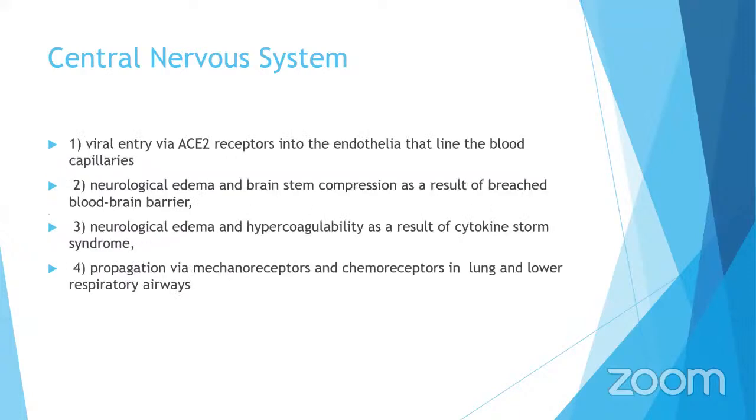What are the mechanisms by which the sinus is affected? Because of the ACE2 receptors expressed on endothelial cells, endothelial cell damage also leads to the sinus being affected. They also cause cerebral edema along with brainstem compression, because they cross the blood-brain barrier. With a concentration of SARS-CoV infection, the CSF level will be raised. There is also a hypercoagulability condition. Along with this, the chemoreceptors in the lung are affected, leading to propagation of the effect to the CNS as well.